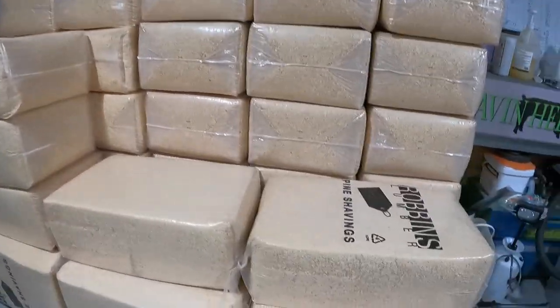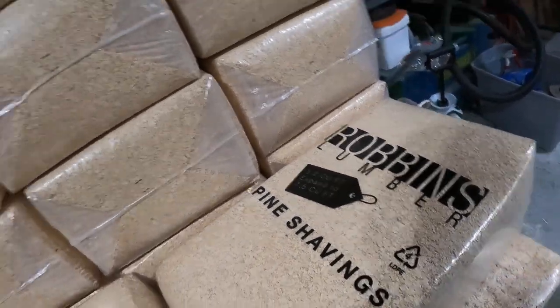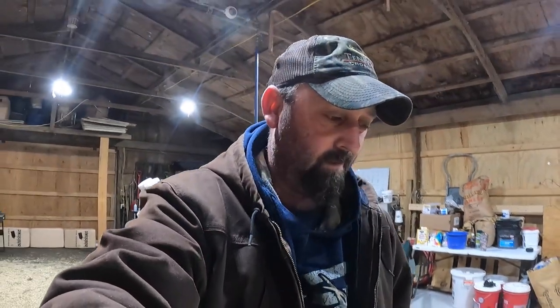Same type of shavings. They're Robbins Lumber. I think they're out of Maine, and the local hardware store carries them, so we can get them from there, or we can order them direct, one of the two. There's not a whole lot of cost difference. All right, guys, I'm gonna get these pens picked up while they're eating there, and we'll go from there.